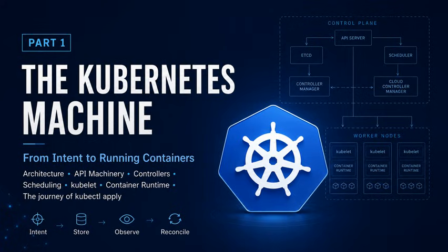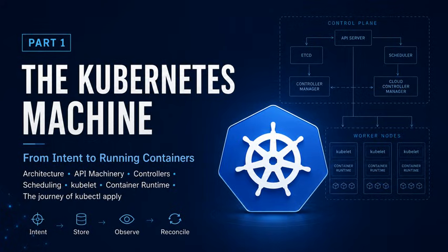Okay, we've navigated the gauntlet. We reach stage 11, persist. The API server finally serializes the validated, admitted, and merged object back into JSON and commits it to etcd. Because etcd uses Raft consensus, it ensures that write is durable, synced to disk, and ordered. Once etcd confirms the write, the API server sends an HTTP 200 OK response back to your kubectl client. And on my terminal screen, I see deployment.apps checkout configured, the big green check mark.